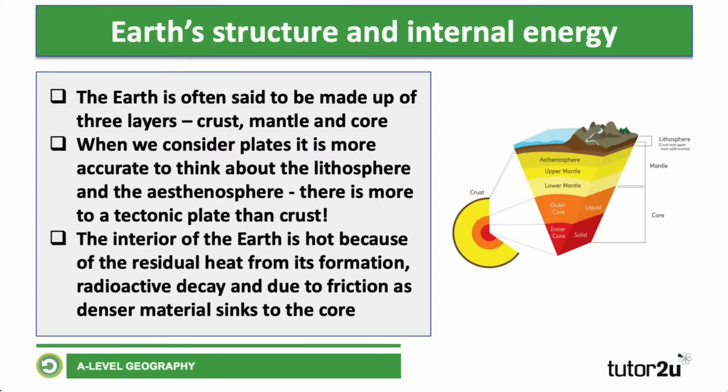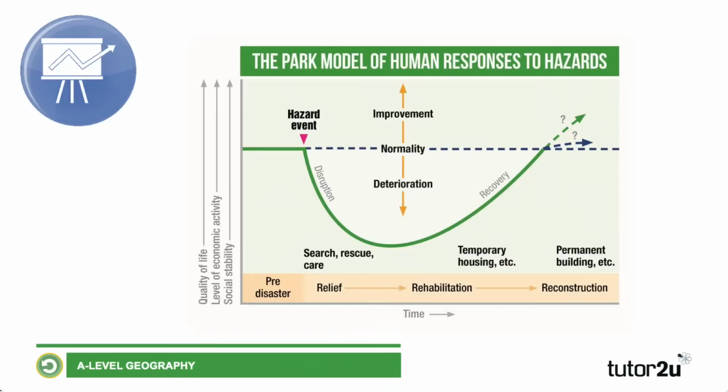So these phases mark the period of time over which quality of life is likely to decline, and it allows us to compare different events and consider the extent of the change in the quality of life, as I said, and the length of the period of time that a population is impacted. It's worth remembering that just like any model in geography, it's a simplification of real life. And while it helps us to understand what typically happens in a place post-hazard, we should also remember it has some limitations. So does anyone want to put a limitation of the PARC model in the chat for me?